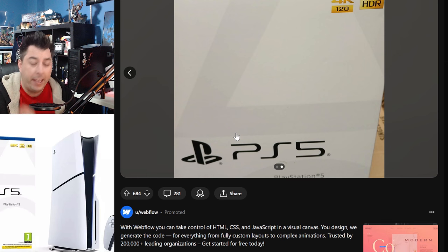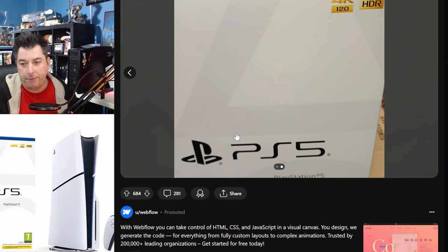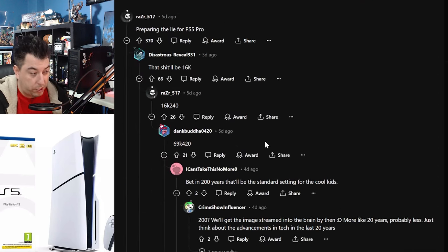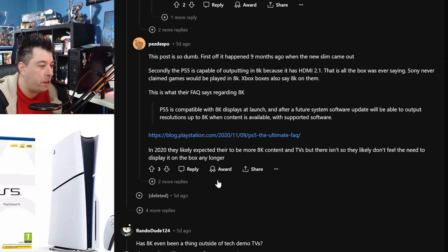And in some cases, you still need to turn around and upgrade all your equipment, not just the PlayStation, not just the TV, but any cables you're putting in there need to be the highest quality possible to actually get the full benefit of going to these routes. It's really crazy how pixelated things will get, but it's that many more pixels that they're adding to it. What are the comments saying in here?